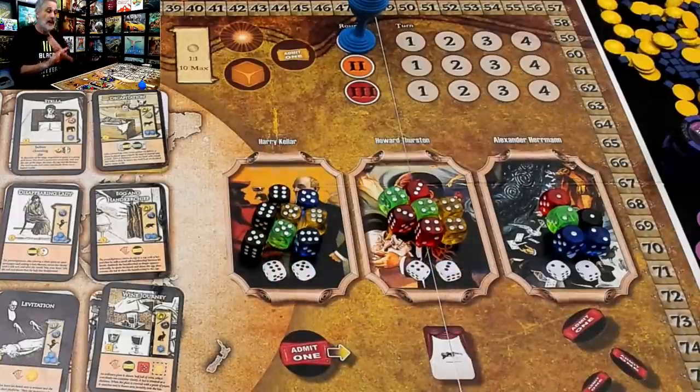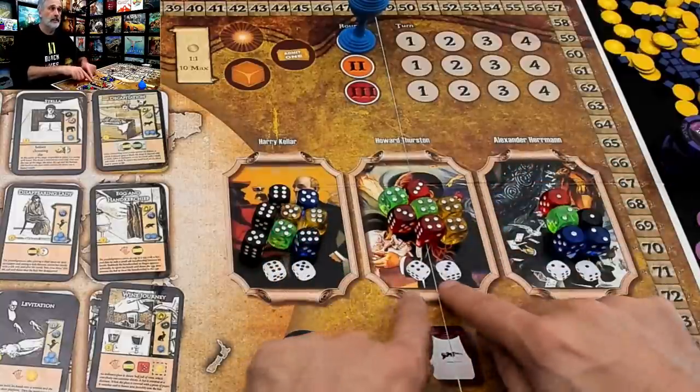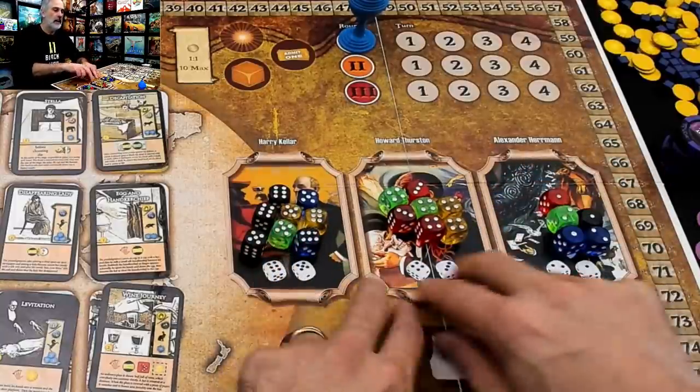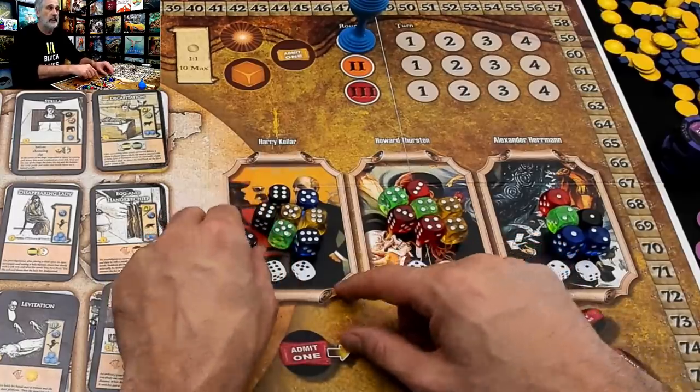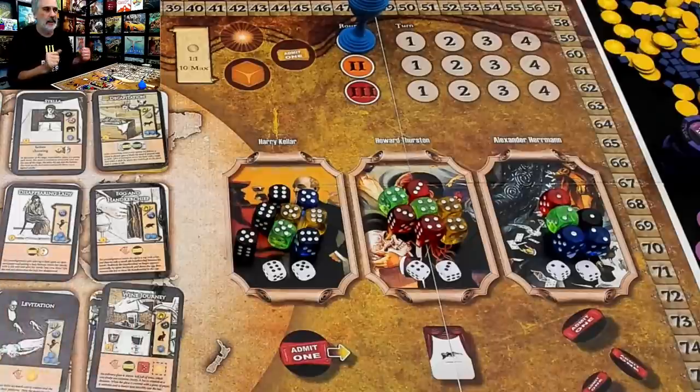Although I should say, folks, this is a prototype. The real version of the game is going to come with custom dice, where instead of ones and twos, threes and fours, and fives and sixes, there's going to be actual little icons that tell you which section they go in. That makes it a little bit more thematic. Like I said, I got a prototype.